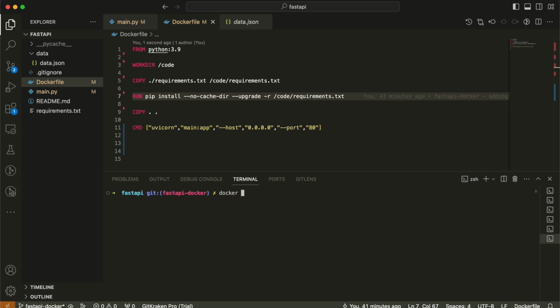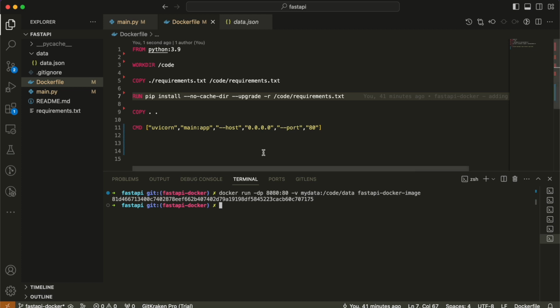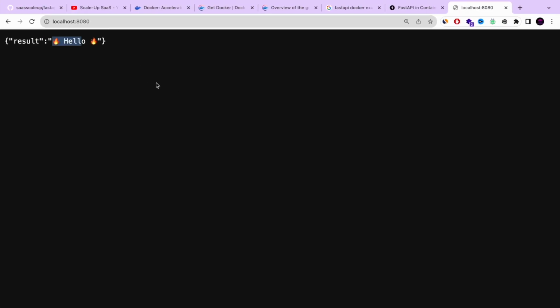Okay, so it says docker run -d, in the background, it means in daemon, -p as the port that we're gonna expose, 8080, and then here we're adding -v, it's basically the volume. Remember we just created a volume, so this is how I'm mounting the volume from our local computer to our database, or data JSON that we have. We do -v, my data code, and then data folder.